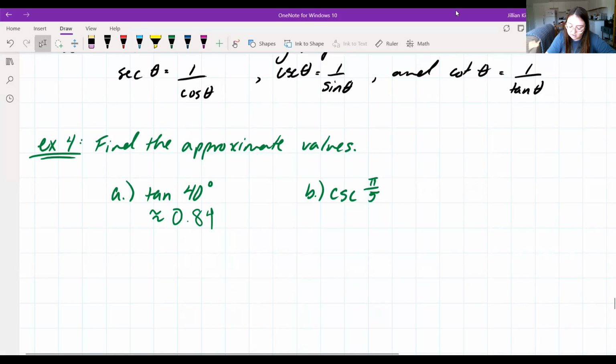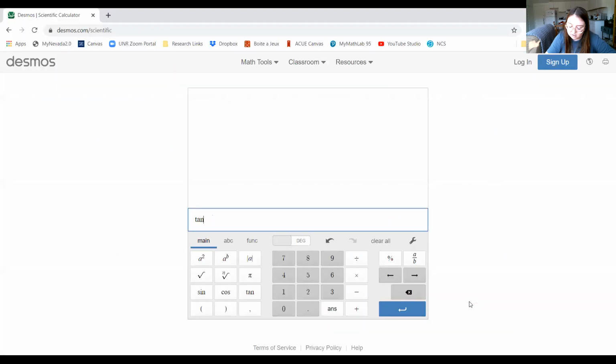So all right. Our next one is going to be cosecant of pi over 5. So let's go on back over to Desmos. So like we said earlier, if we want to do something like cosecant of pi over 5, remember we need to put this in the format that we would normally put it in. So we know that cosecant is 1 divided by sine. So we're going to write 1 over, and now we're going to have sine. And we can use our function here as well instead of typing it.